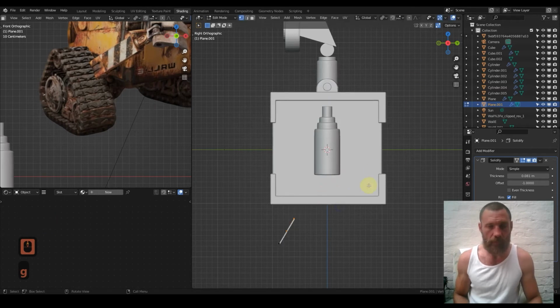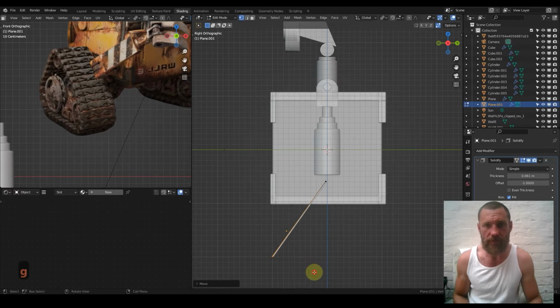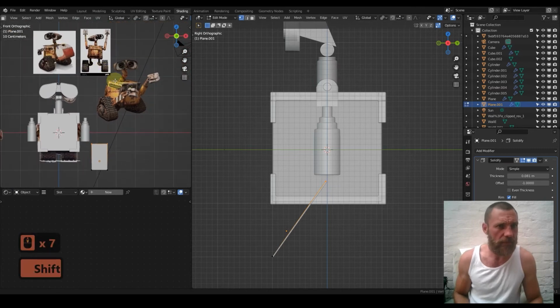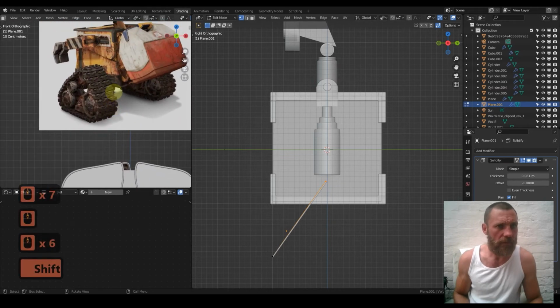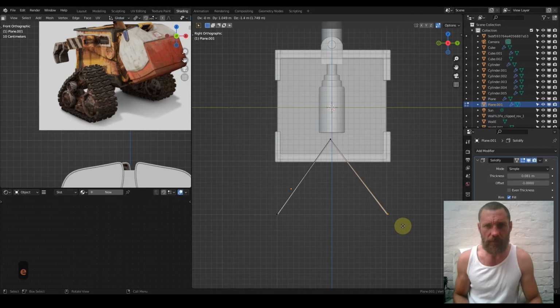Oh, no, we want to be in X-ray, otherwise we'll only grab the front facings. We might actually subdivision this, which will make it smoother in those areas. And then we're going to select all these. Do they come out further than his body, or they look about equal-ish? Okay. And then I'm just going to drag this one down to here.